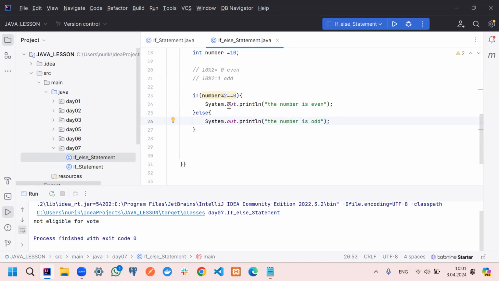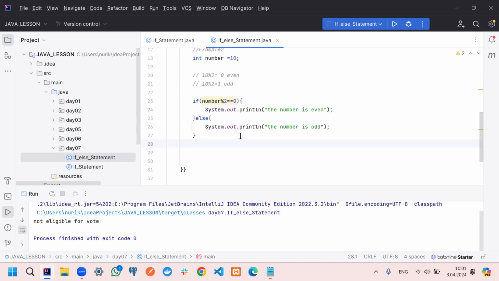We divided the number by 2 with modular division and if it returns 0, we can say that this number is even. Otherwise, if this condition is not correct, the else block will be executed and these statements work here, and then it gives us the number is odd.